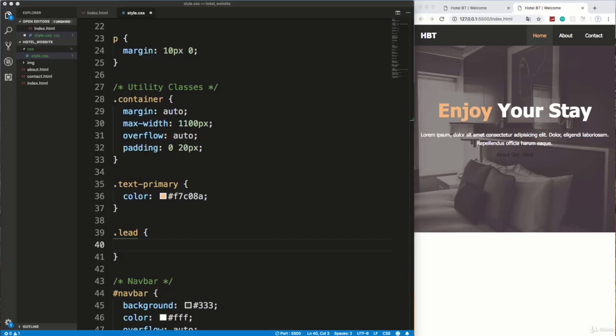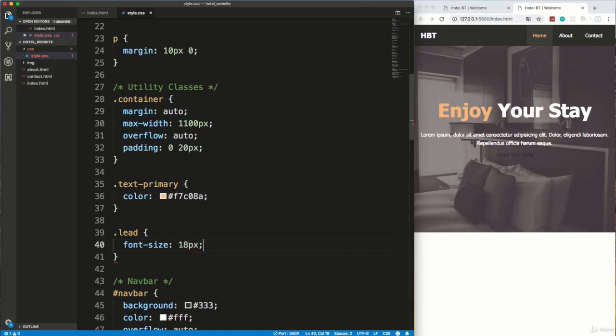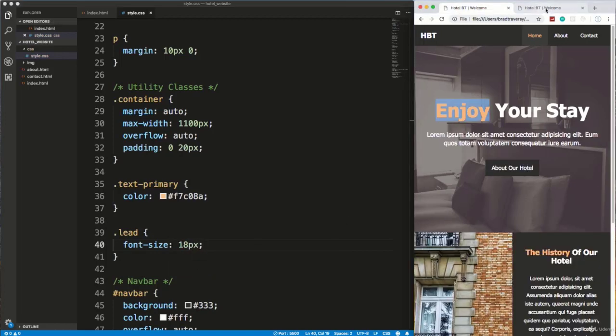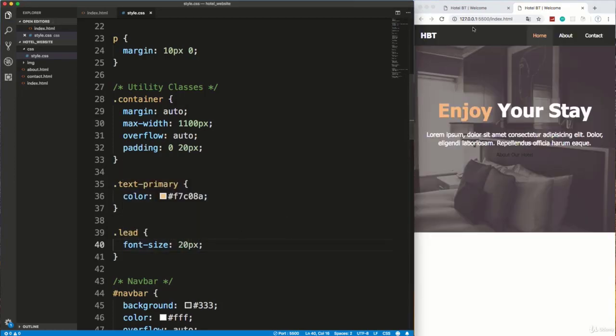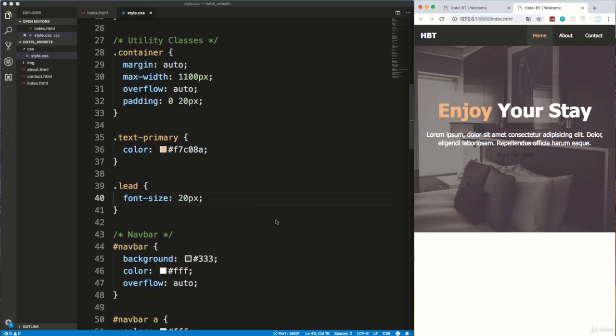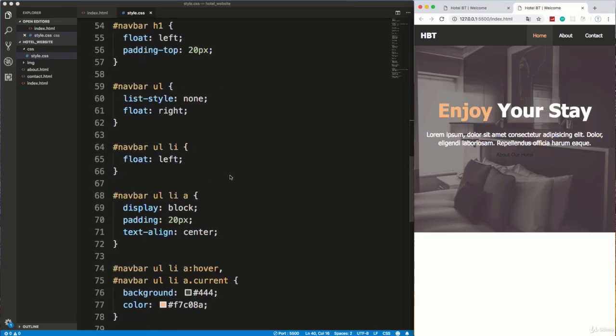You know what, let's do 18 pixels. Actually, it looks a little bit bigger than that. Let's do 20. All right, so font size 20 pixels for the lead class. And hopefully you guys understand what I mean by utility classes. I mean that these are just classes that we'll use throughout the site. They're not specific to any specific area, like the showcase or the nav bar. We can use them anywhere.